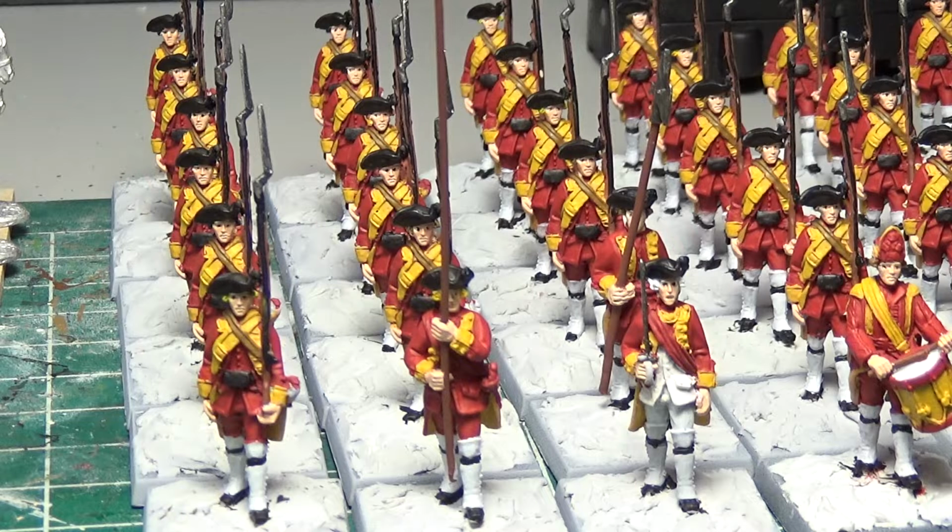So I've got these brightened up and cleaned up really nicely, I think, for the main two colors, the yellow and the red. Next we'll be working on the white and on some of the details. I've also done no washes at this point, so I'll be doing some shading and some washes. I usually use a light gray wash for the whites. It's the Model Wash by Vallejo. I find it works really nicely to keep it white but also add some depth.